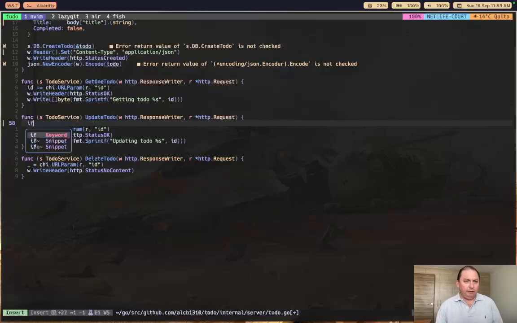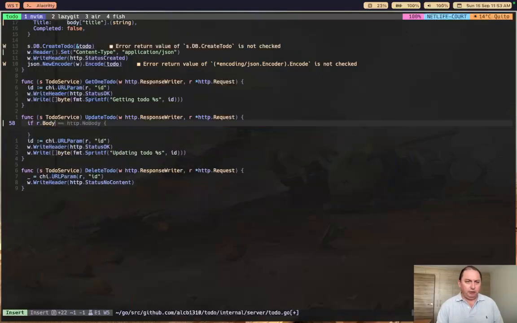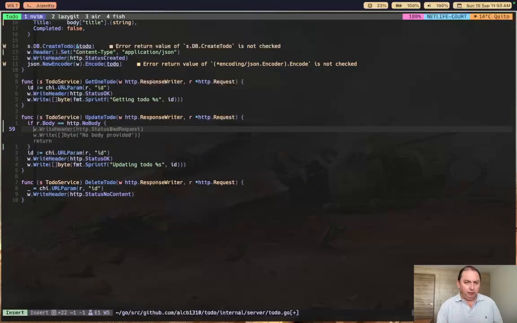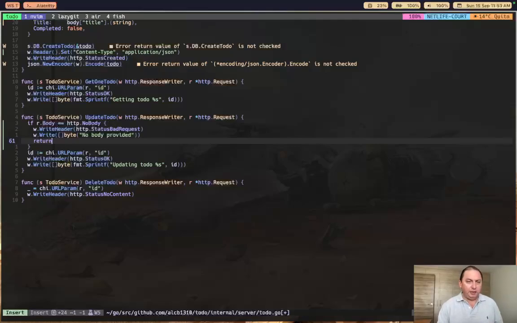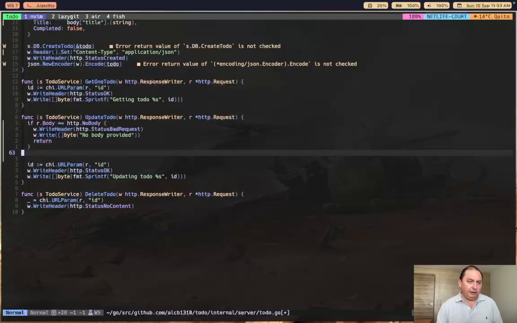So we're going to say if r.Body is nil, which means there's no body, we want to say there's no body provided. We cannot update something like that.